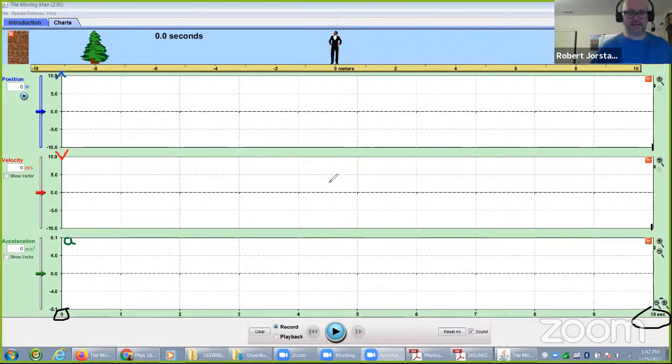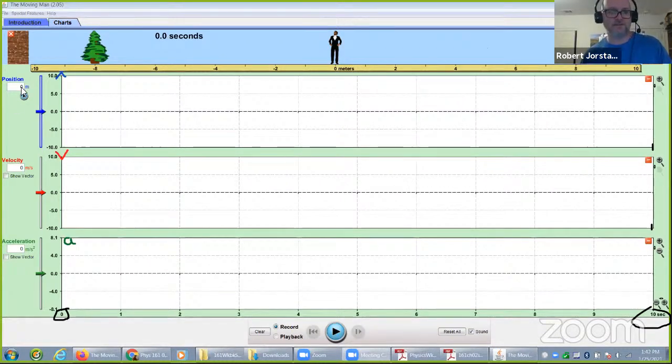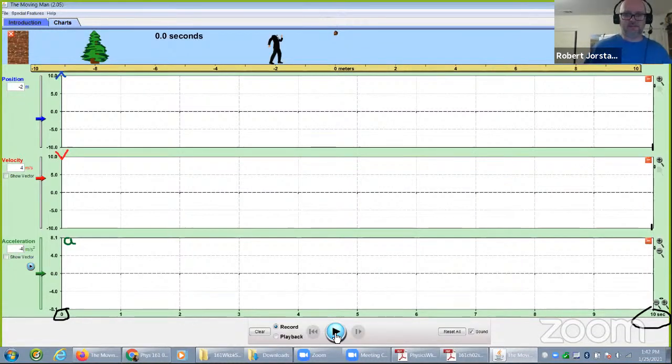And the idea is, if you can plot these things, we should be able to understand everything by looking at the plots, and then we don't need the animation. So I'm going to put in the same information. -2. I think we said this was initially 4. And this one was initially, well, it was -4, I think. So when I run this thing, let's take a look. Same problem, but look at the graphs.